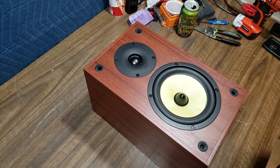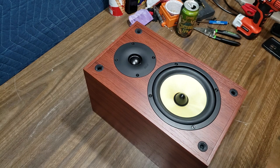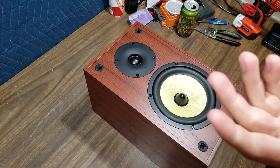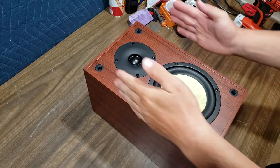I hooked up my omnidirectional mic instead of using the stereo mics on the phone, because I know I stand on the right side of the phone, and then all the sound comes out of your right speaker. So hopefully having the omnidirectional mic hooked up will solve that issue, as if it was bothering anyone. So we'll get right into it.